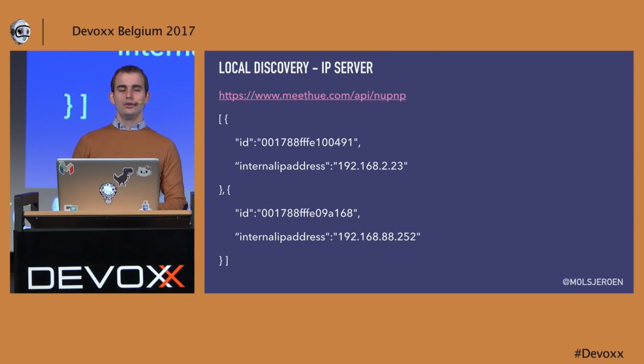Well, actually, you can go on any network to that URL, and then we will return you what are all of the bridges connected to that network. So at regular points in time, our bridges check into our backend server, and when they do, we basically register their external IP, and then also their internal IP and the MAC address. So nothing user identifiable, nothing like that at all. And you can just go to that URL, you'll get a JSON array, and then you just know at what IP addresses bridges could potentially be. You just try those out, and then you start the authentication flow.